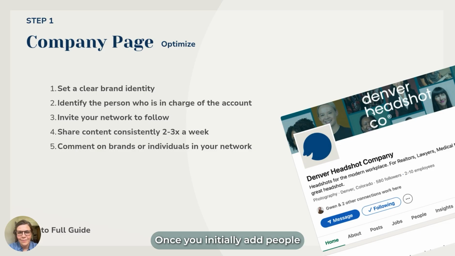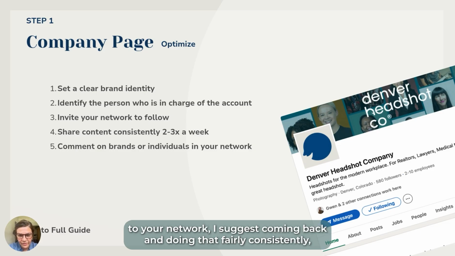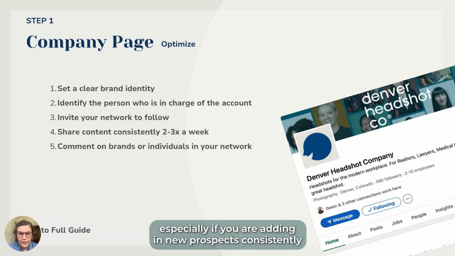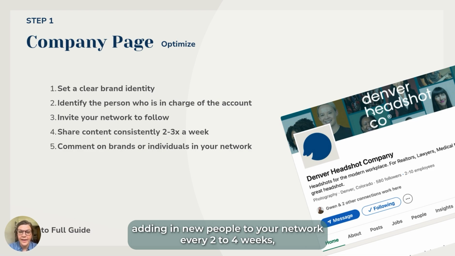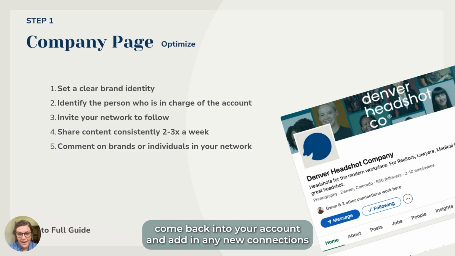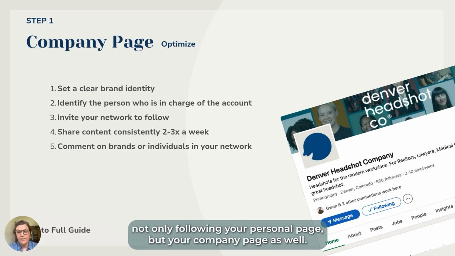Once you initially add people to your network, I suggest coming back and doing that fairly consistently, especially if you are adding in new prospects, consistently adding in new people to your network. Every 2 to 4 weeks, come back into your account and add in any new connections so that you can make sure that they're not only following your personal page, but your company page as well.